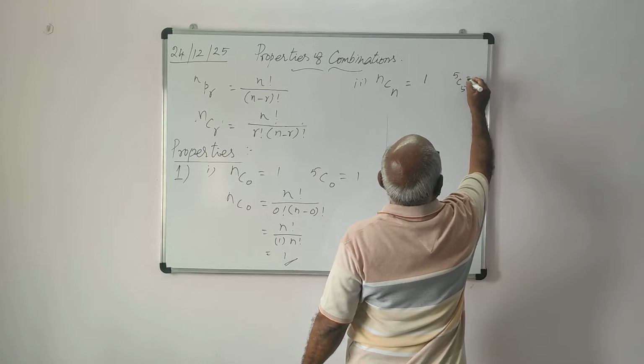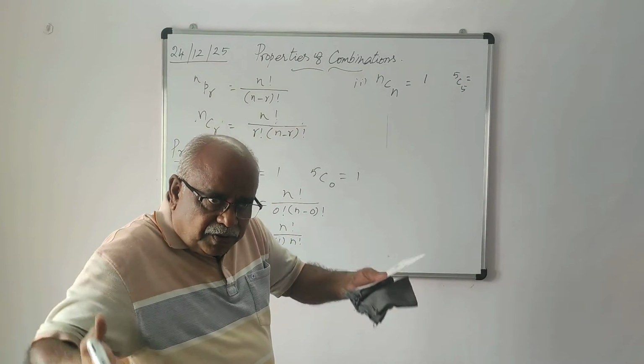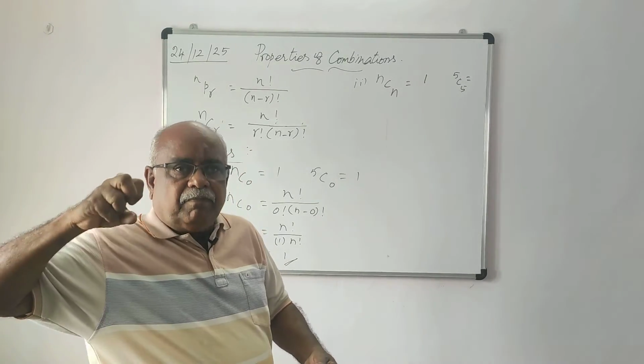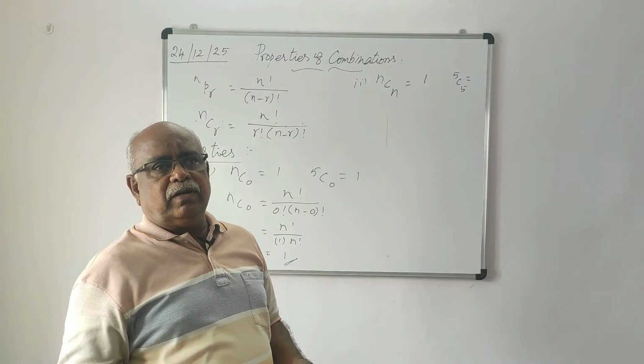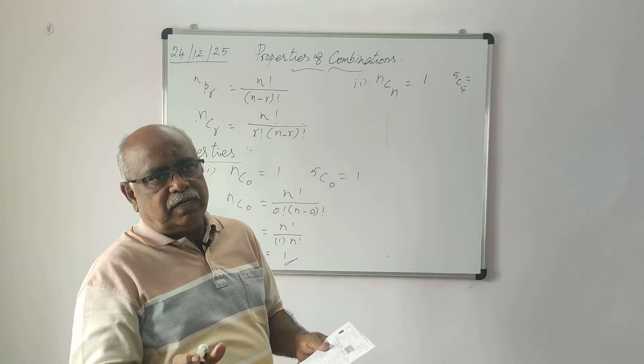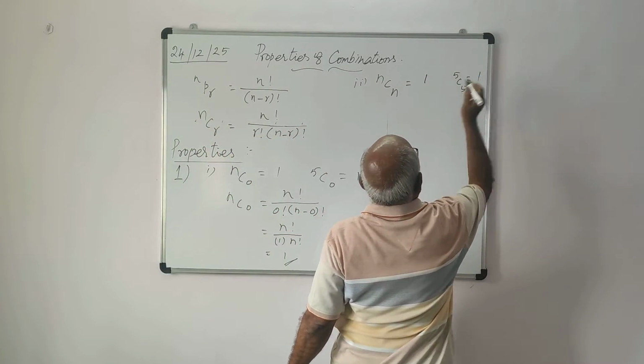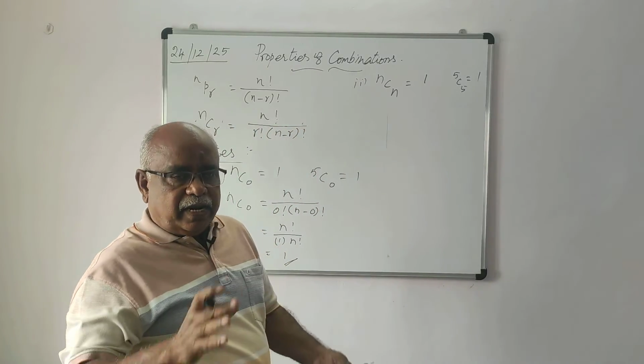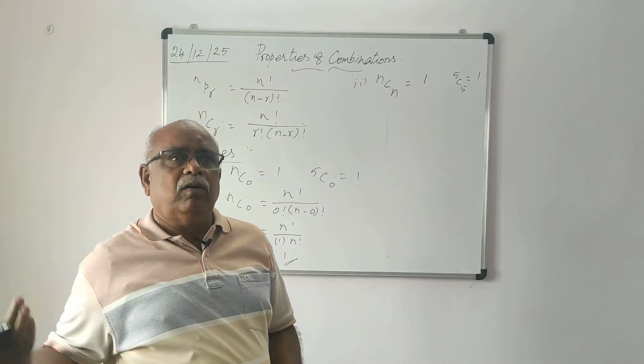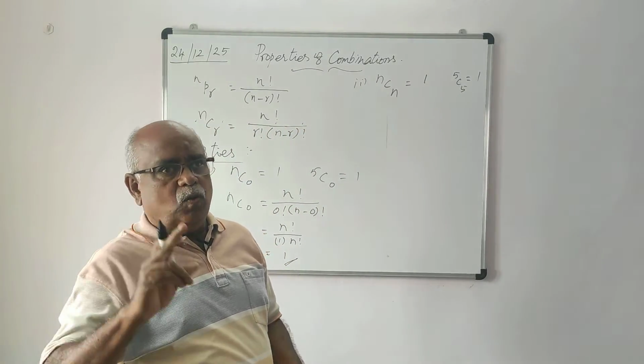5C5. There are 5 chocolates. We are taking 5 chocolates at a time. That is one unit, one group. 5 chocolates are considered as 5 at a time, therefore it is also considered as one group. So nCn, n things taken n at a time, is 1.